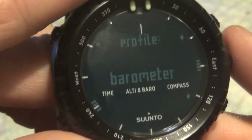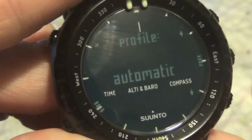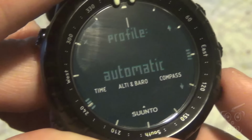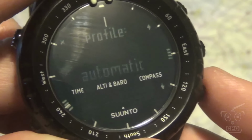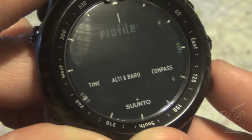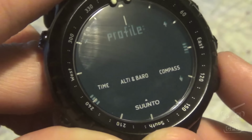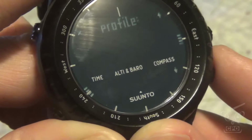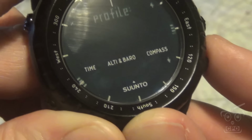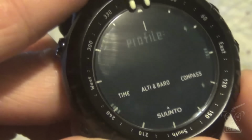So profile you can set to barometer, altimeter, depth meter, or automatic. Automatic will automatically try and figure out how to bounce back and forth between the two. That's okay, I guess, if you're hiking by day and camping at night. It'll kind of go back and forth between modes. Barometer is what I leave it in because I don't really care right now about my altitude. I'm just going to work and home and around town. So I'm more interested in weather trending and looking at that kind of stuff.